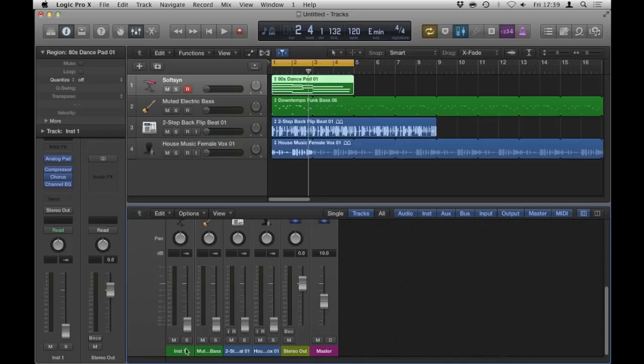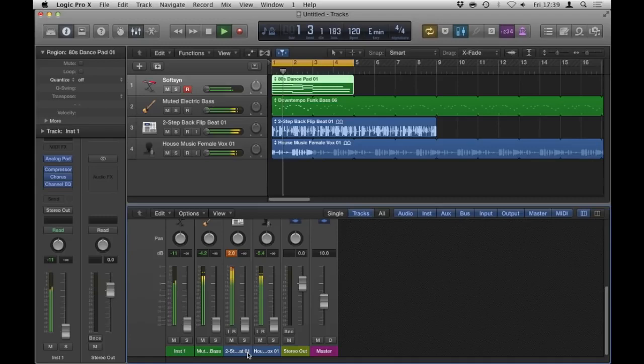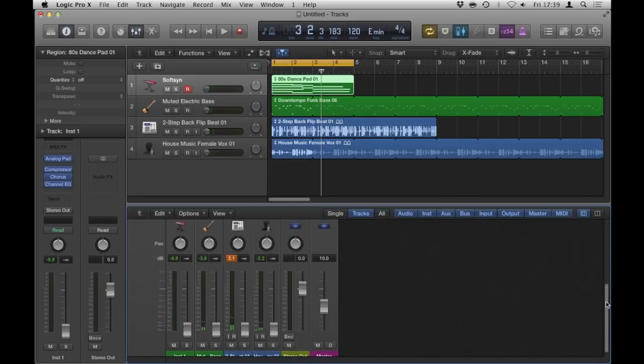So now, even with all of my faders down and I press play, I still see the levels, which is very good to know. Which means that I can now go on to adjust these levels, because if I adjusted the levels after fader adjustment, what the fader did would be kind of lying to me. If the signals are going too hot into my plugins and going too hot into the fader, I wouldn't necessarily know because I'd already brought the fader down and hadn't really solved the problem at source.